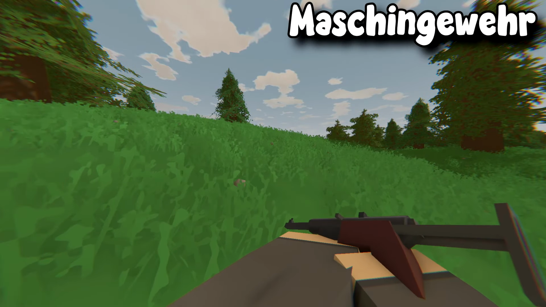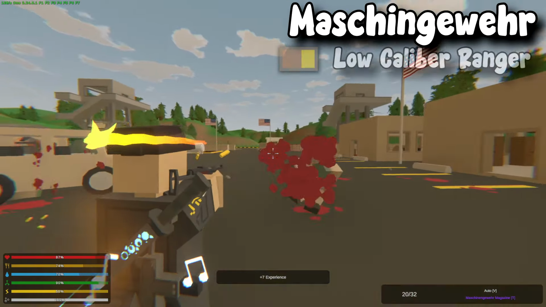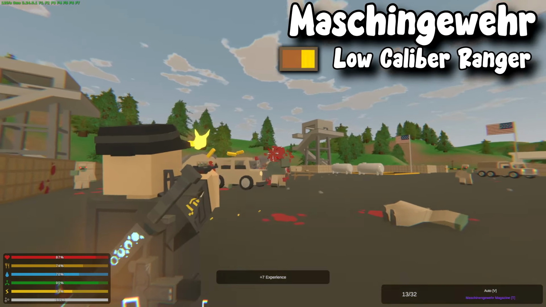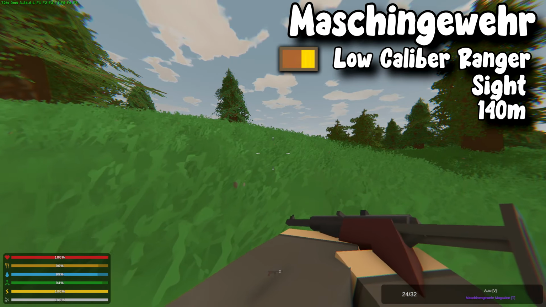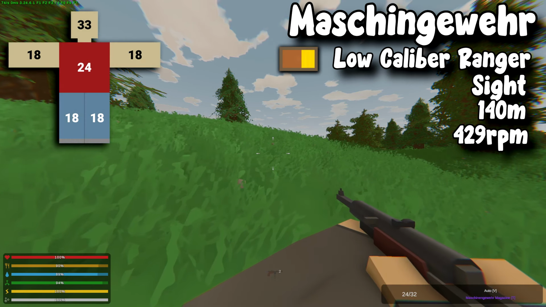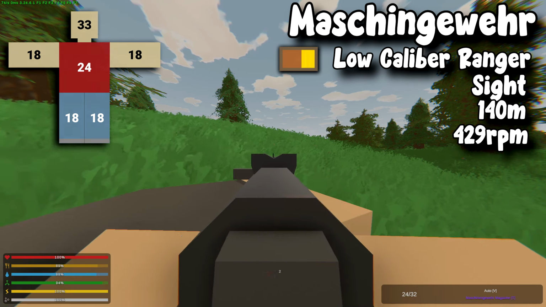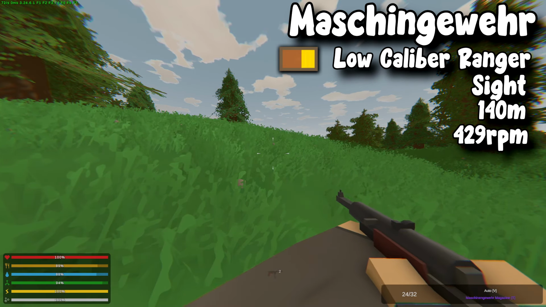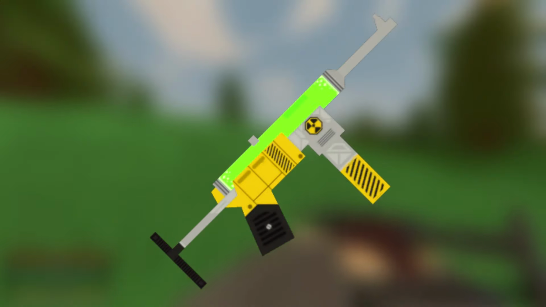The first one we're going to discuss, which is the worst in my opinion, is the Maschingewehr. The Maschingewehr is chambered in low caliber Ranger ammunition and holds 32 bullets. The only attachment it takes is a sight. The range is 140 meters with an RPM of 429. The headshot damage is 33, body damage is 24, and damage to the arms and to the legs is 18. You can find this weapon at Ranger locations in Germany, Washington, and PEI, and it can also be an airdrop spawn. My favorite skin for this gun is the Yellowcake Maschingewehr.